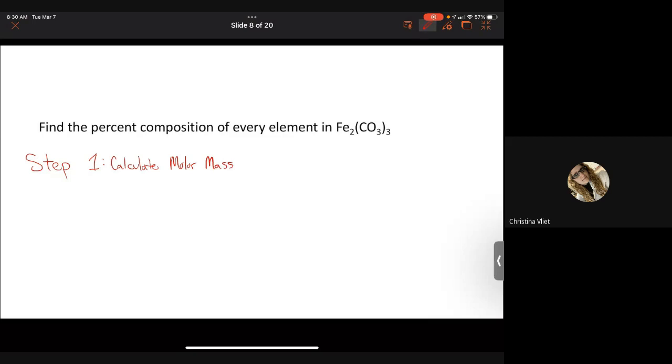And so I'm going to go ahead and start solving. I gave a little pause. If you're still working through it, please feel free to. But the reason I paused was to give you time to beat me if that's what you want to do. All right, calculate molar mass.